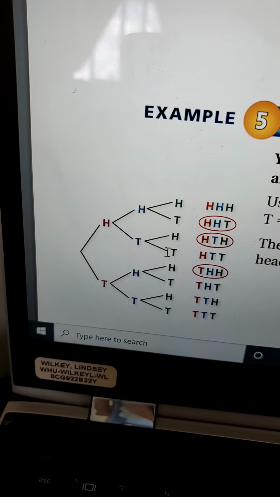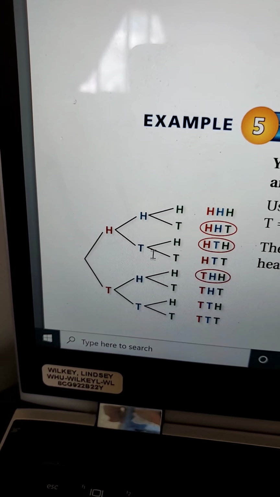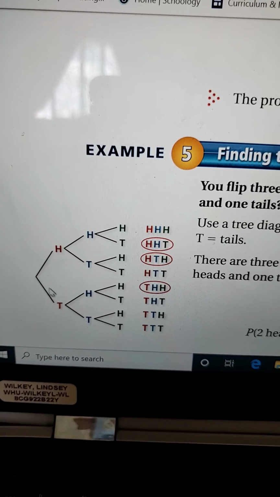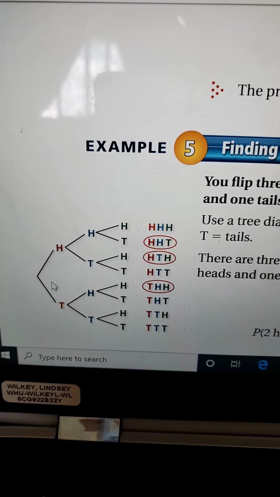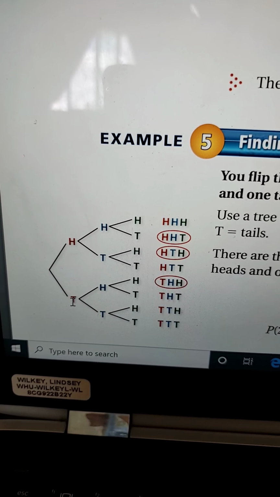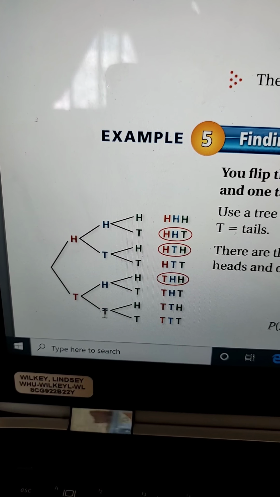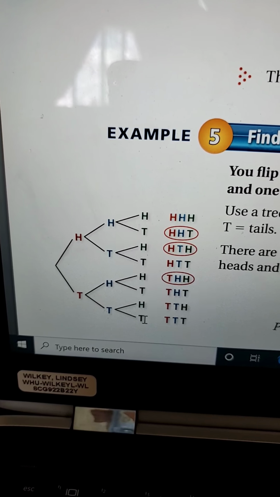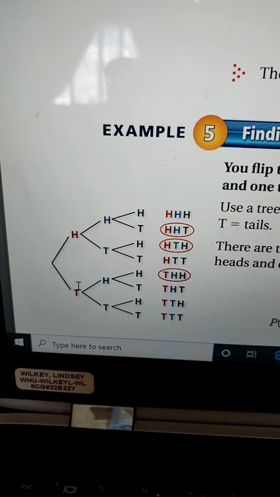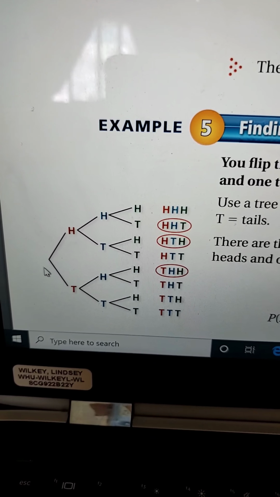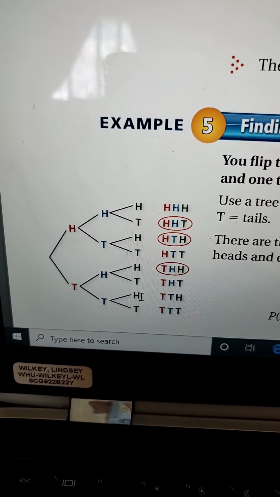It's called a tree diagram because obviously it looks like it's kind of branching out. So I flipped 3 nickels, right? So I flipped the first nickel, and either it's a tails or a heads. Now, say I flipped a tails. Now I flipped the second nickel. Say it's a tails or a heads. If it was tails, then the next time I could choose tails or heads. This combination is tails, tails. This combination is tails, tails, heads.